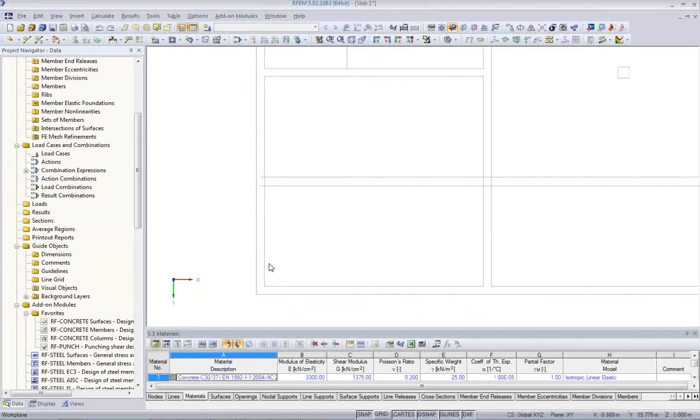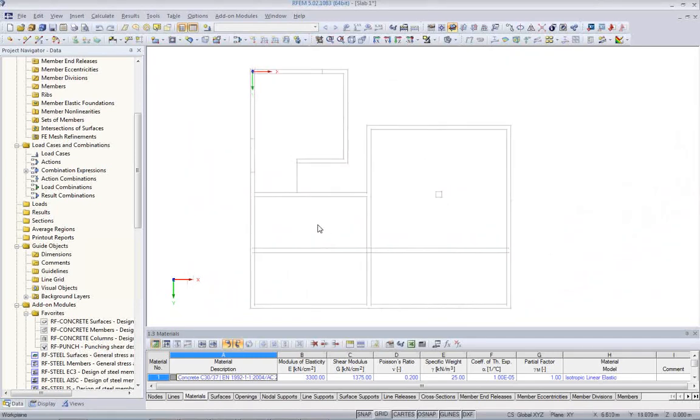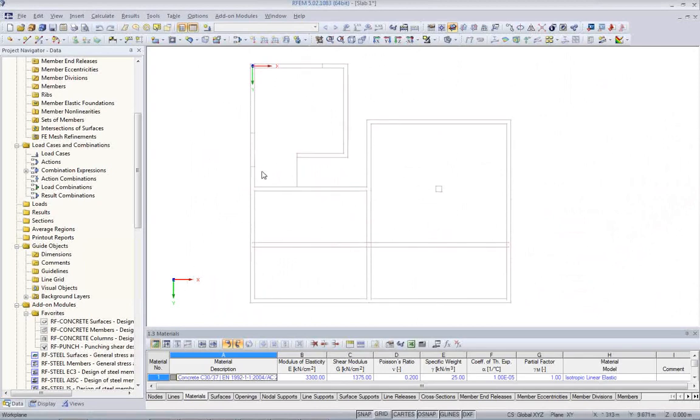Now the situation is such that my actual structural system will not go all the way to the end of the wall or to the outside of the wall, but maybe already end in the center of the wall. And often as the structural boundary we use the center or the middle of the wall where the slab is placed on. So how to do this?